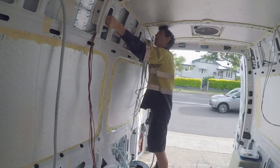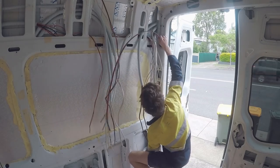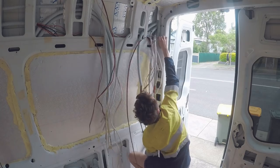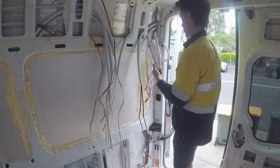So next I'm running two solar isolator cables from the isolators down to the charge controllers, and also one 6mm twin that feeds from the battery to the DC board.